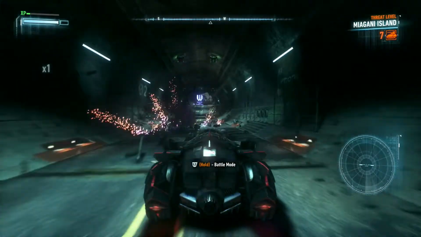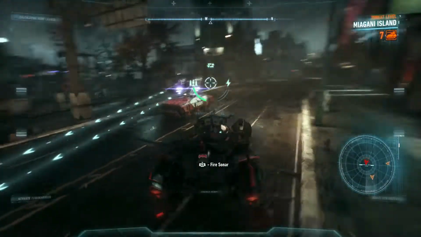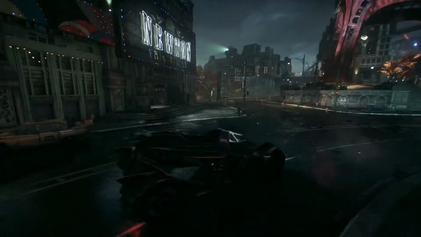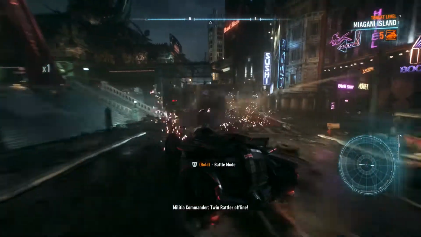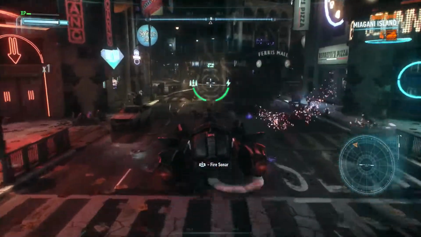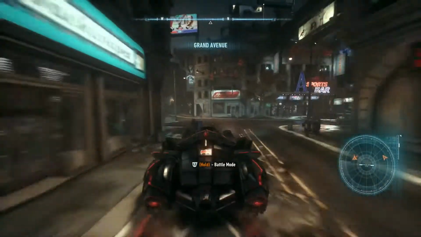Oh, I'm such a good shot. I am not sure where I'm meant to be going, but I'm going this way. Okay, that was easy enough. Okay, let me put on a mission. Where am I going? Oh, I think I'm clearing the island. Get out of here. There's one right in front of me.